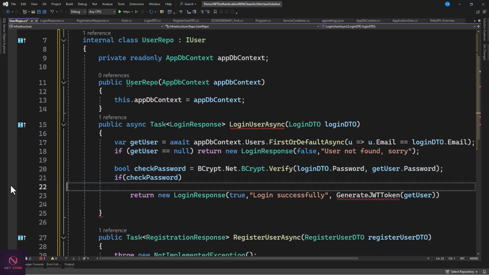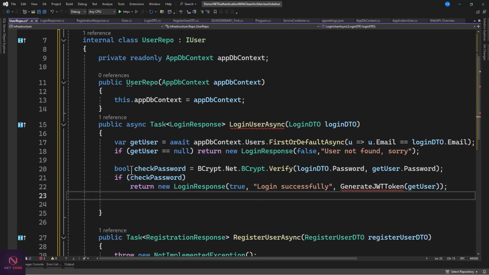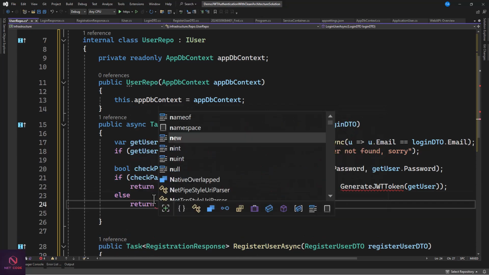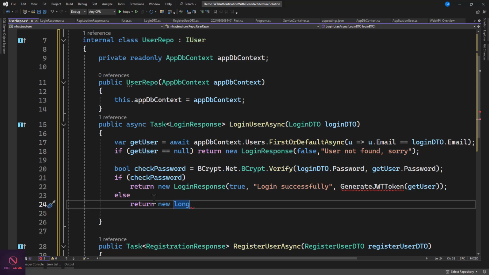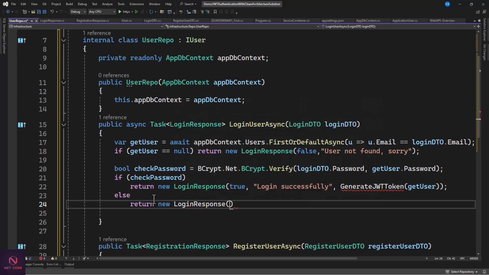One line. We close this. Else, what do you return? The same thing. So in case this is false, then we can say return new login user, login response false, and here we say invalid credentials.